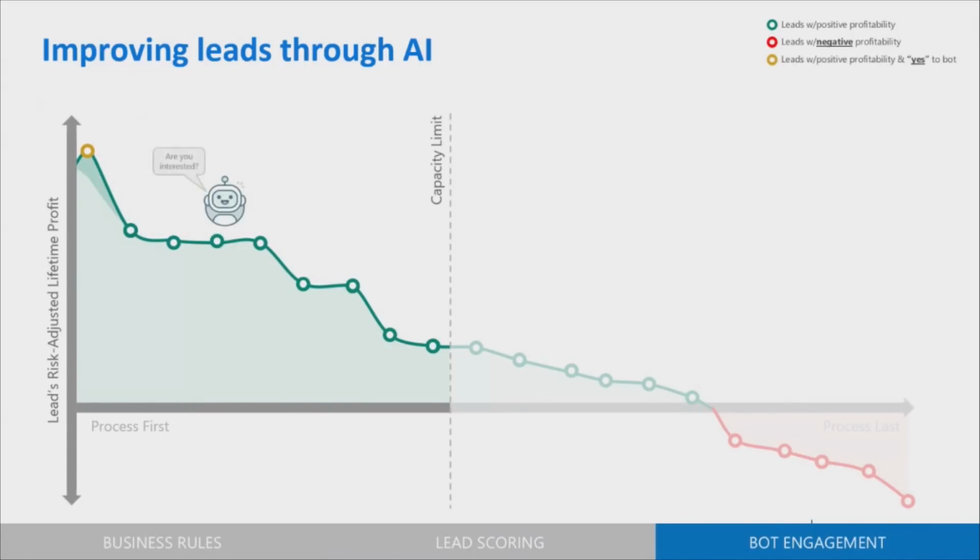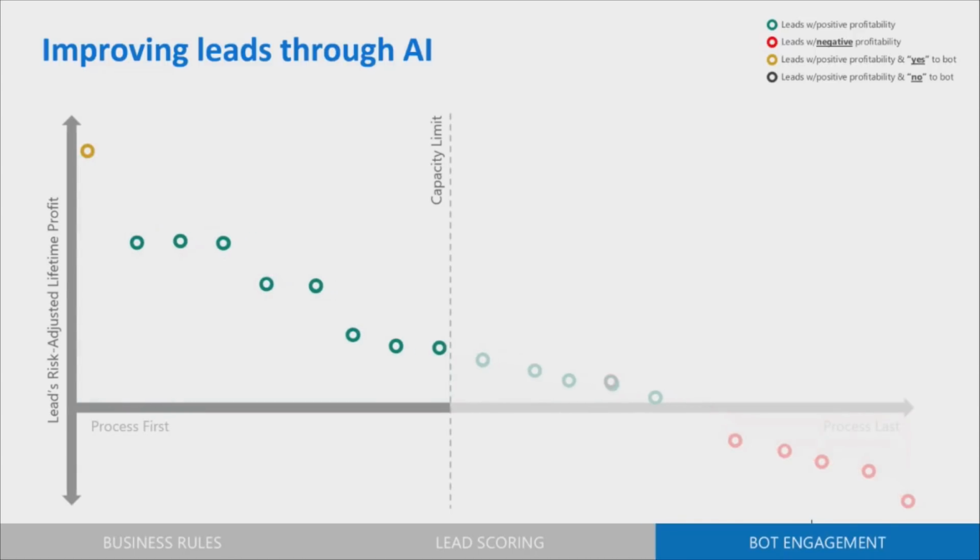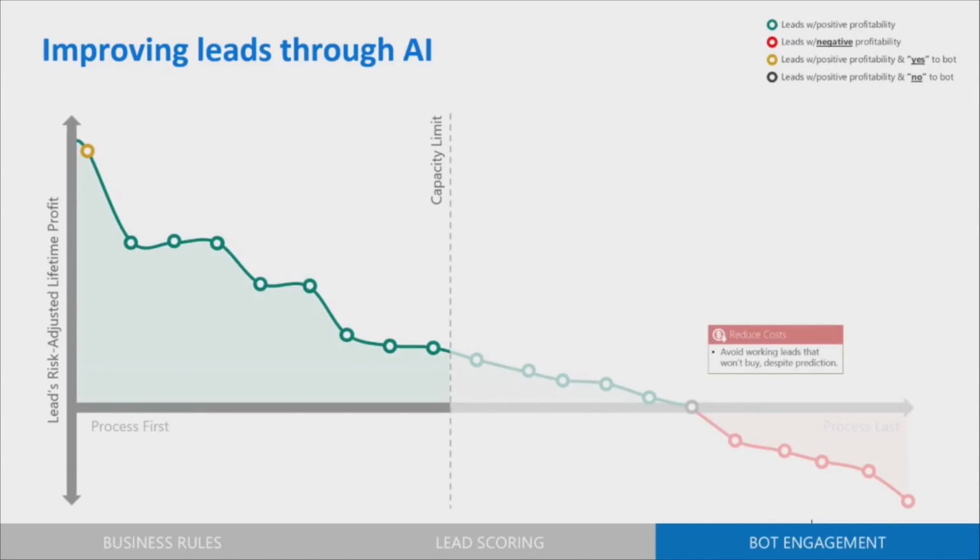Other times, our predictions are wrong. And we'll ask this lead, are you interested or not? And they might say, no, I'm not. So instead of having a seller spend a bunch of time emailing, trying to contact them through LinkedIn and trying to call them on the phone only to get on a meeting to be told no, we can disposition those right away without a human ever having to be involved, move those to the bottom, and continue to nurture them until they might be ready. So we're able to avoid working these leads and reduce sellers' costs and increase their productivity.